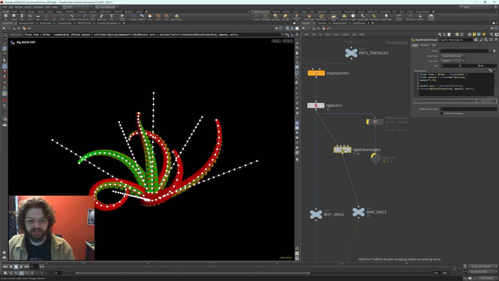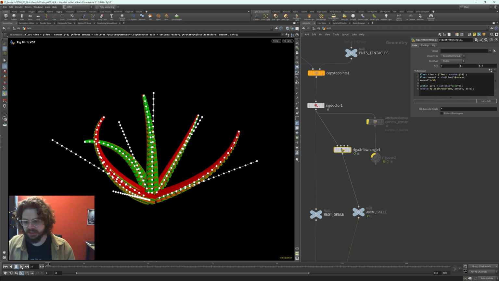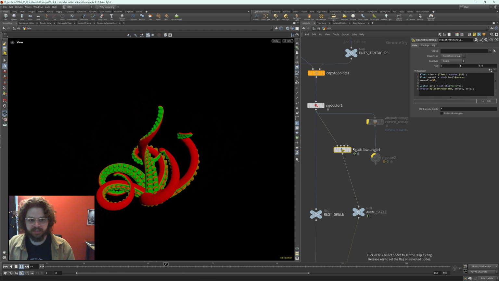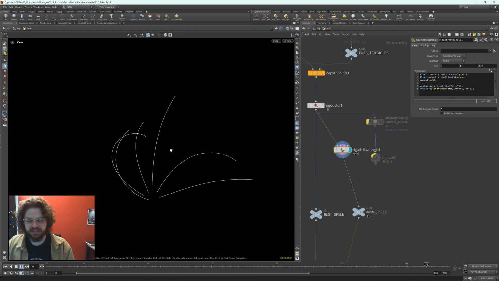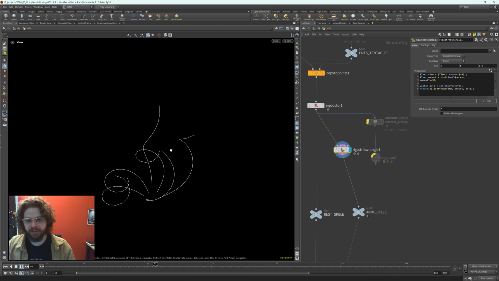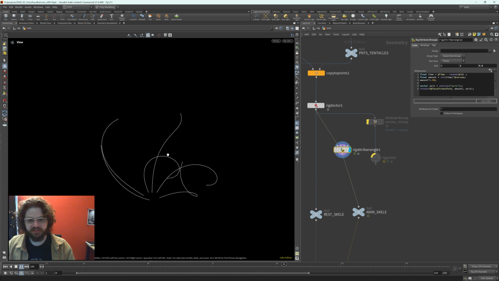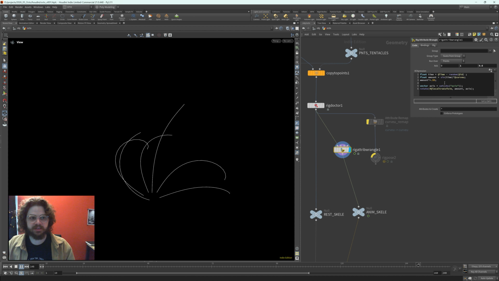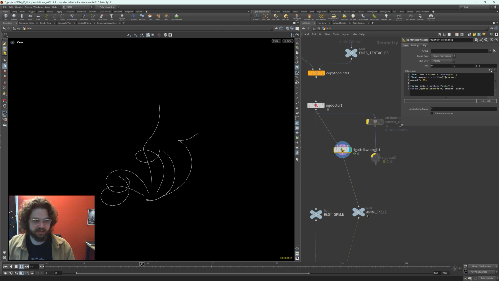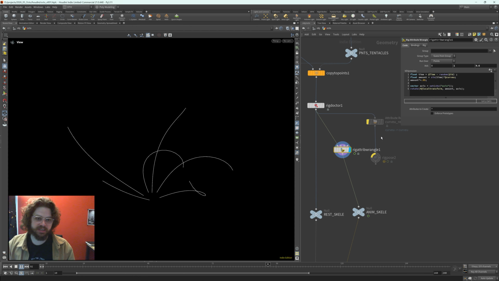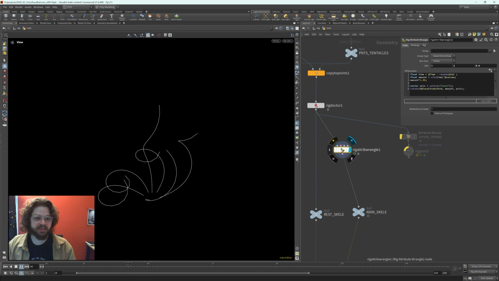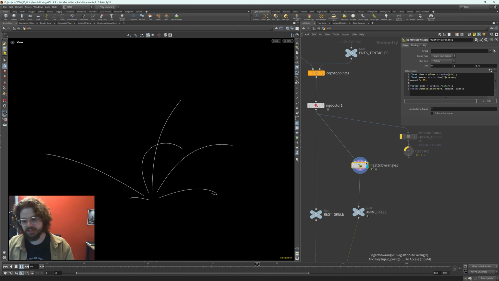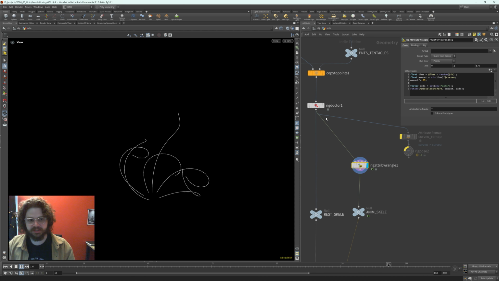So when I plug this attribute wrangle in here, it is automatically moving these curves in this nice sine wave manner. So let's break this down. This gets a little more technical because we are using a little bit of VEX here, but it's not too bad. So I'm going to try to explain this as simply as possible.